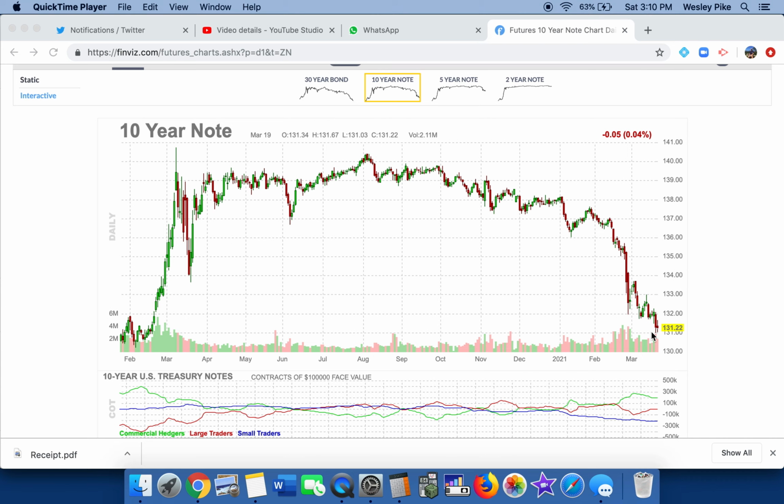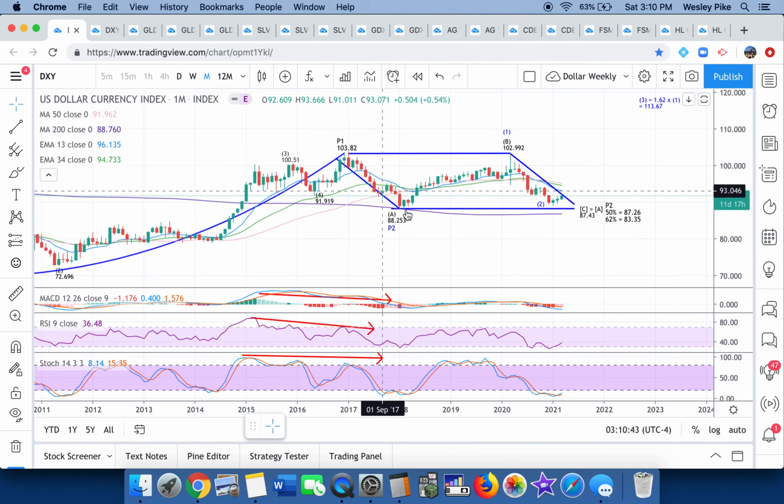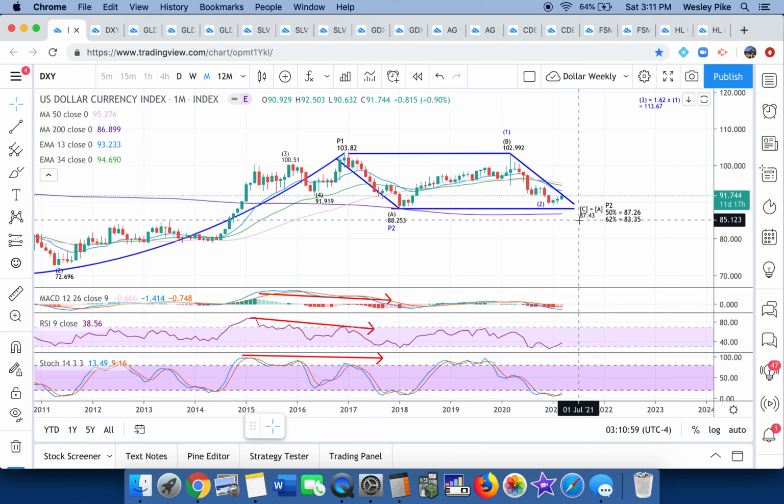So if you've been watching the Stocks A to Z videos, you've been seeing that the bullish setups are there. And especially for the metals and miners, we need to see this type of reversal in bonds and interest rates. Also, we've been talking quite a bit about how the US dollar must be part of the equation. And here we have this possibly a measured move indicating dollar strength, but I'm actually calling this possibly the end of a move up and anticipating into the summer, maybe into the end of the summer and the fall, that we see continued weakness here in the US dollar.